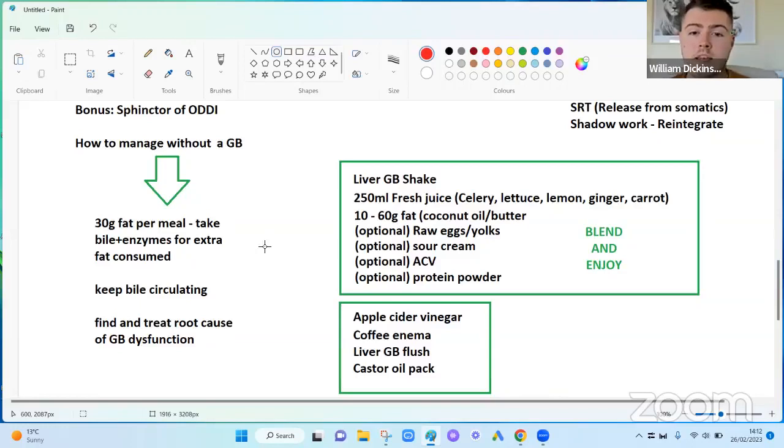So 250 milliliters, you want to add a little bit of fat to that as well. So between 10 and 60 grams, depending on what you're going for. If you're using this as a meal replacement, get the fat up, add a protein powder, make it a meal. If you're doing this in between meals, or you're just doing it to help with the bile recycling, or you just want to improve the quality of your bile health, like 10, 15, 20 grams, probably fine.